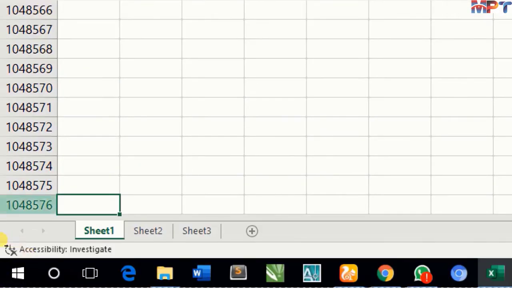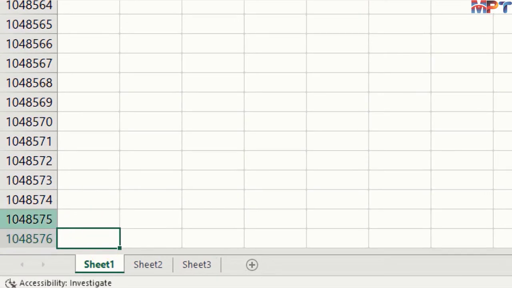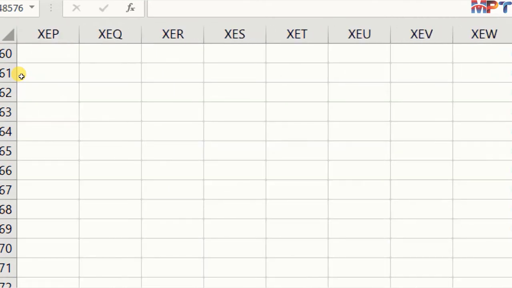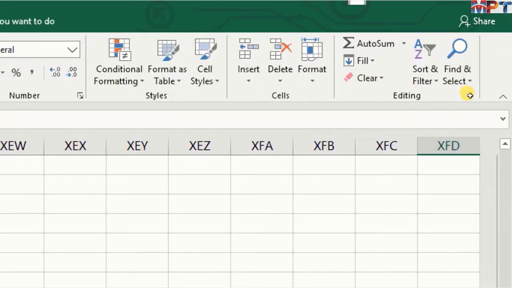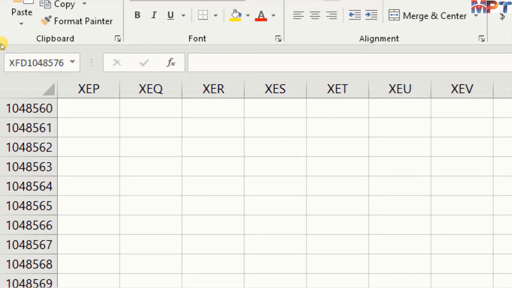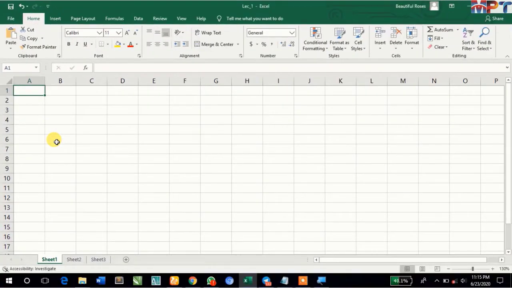As you see here, 10,48,576 rows. If I want to see columns, the last column is XFD, 16,384 columns. In the new Excel latest version, there are many records. You can use Excel as a database. This is the latest version of Excel.